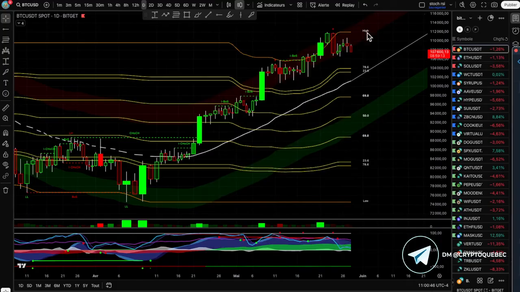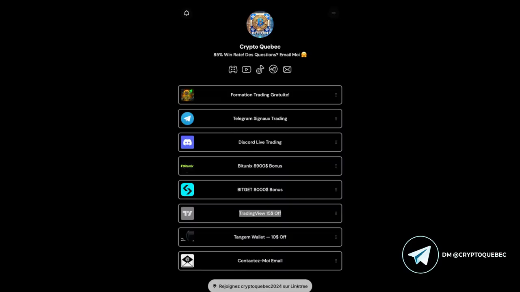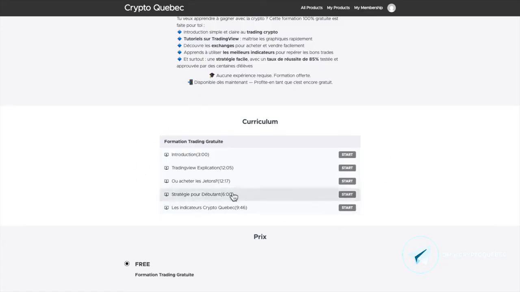So that pretty much wraps up this brief tutorial on TradingView, specifically covering how to obtain those incredibly informative volume candles, or what some people might also refer to as volume candlesticks.